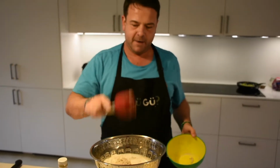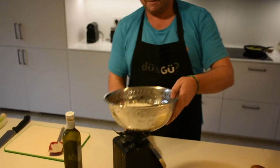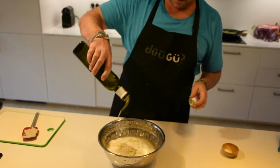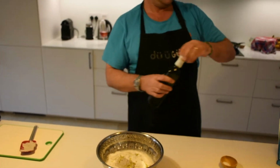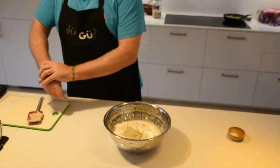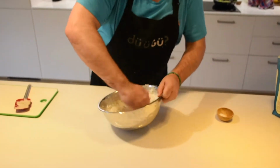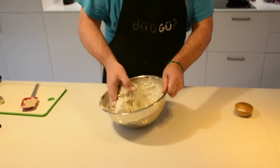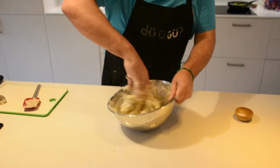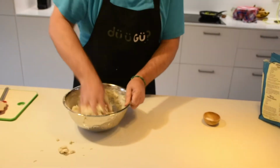We're going to plonk that in there using the spatula that we didn't use yesterday, and then we're going to put a good glug, an official measurement of a glug of olive oil. Okay, and then we're going to get our fingers in there, and we're just going to start to bring the dough together. Okay, it's going to be quite a soft dough. You want it to be nice, smooth, and really come together.